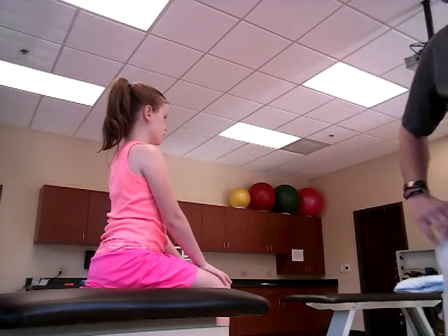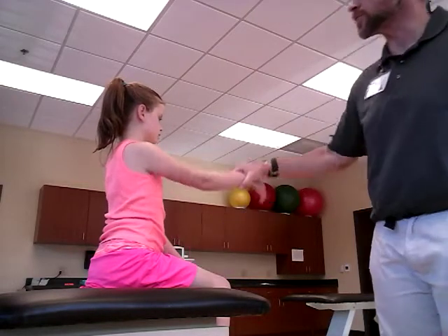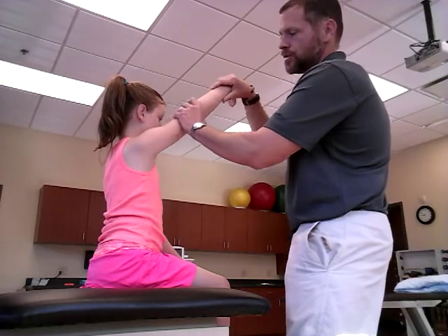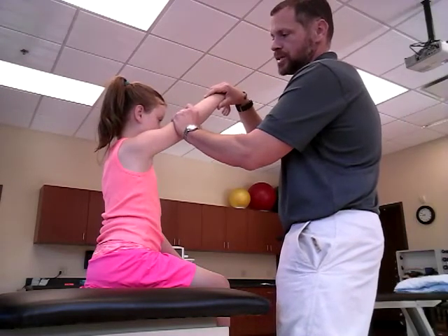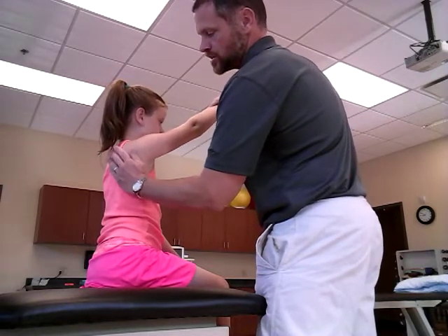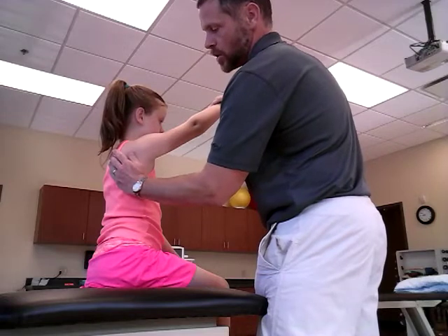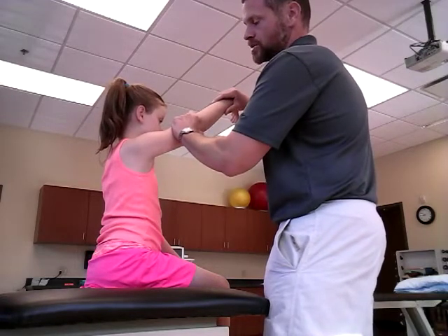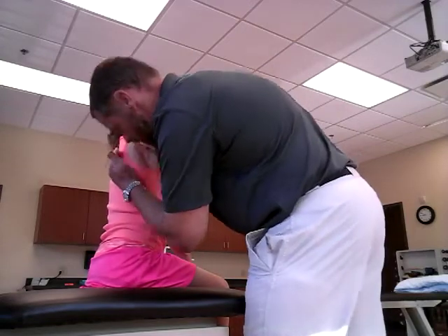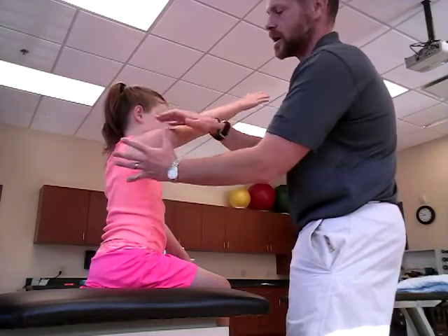A lot of times people get lost in the forest when completing manual muscle testing of the scapula. Even if the glenohumeral joint yields, what we are looking at is the scapular motion here — this is what you have to be paying attention to more so. Not that this is irrelevant, but this is what you have to be really focusing on. So we're going to be looking at both working together.